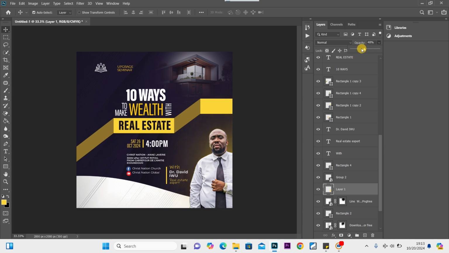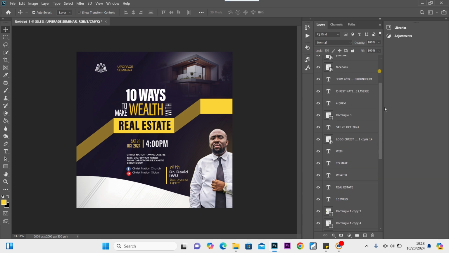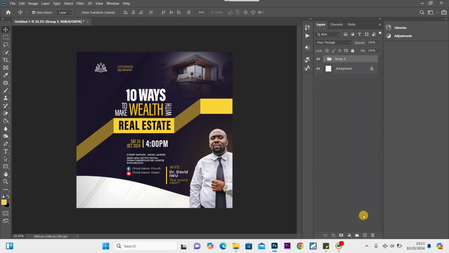I don't want it to be too much. I think around 22% is okay. And now just group everything like that. Create a group, Control Command J, and I'll hide these two layers, and now merge visible.